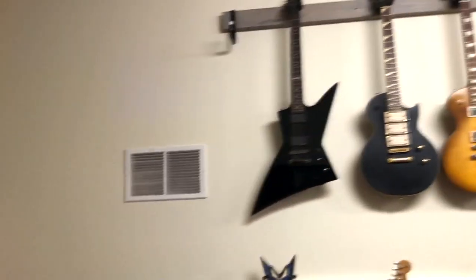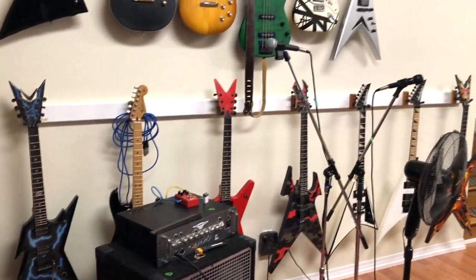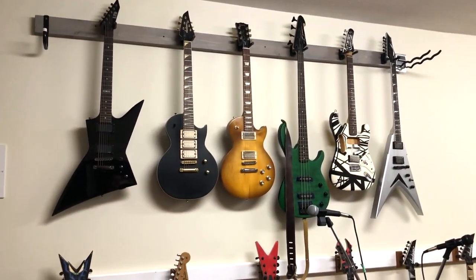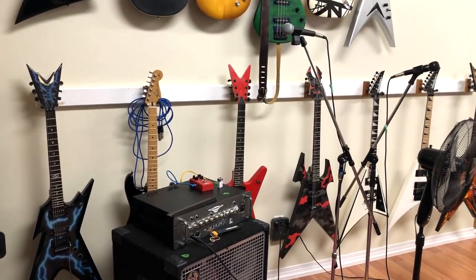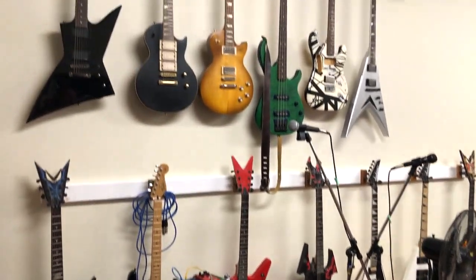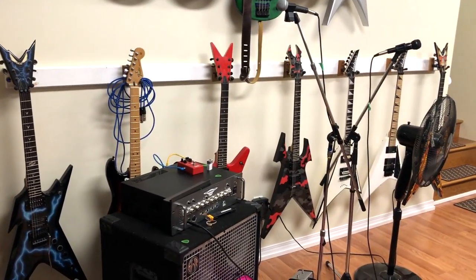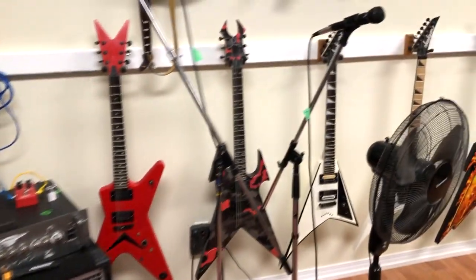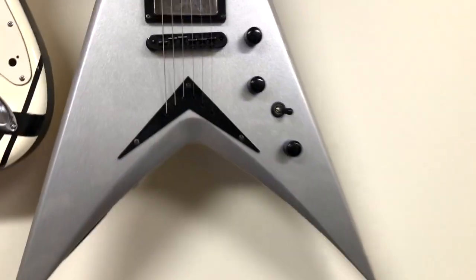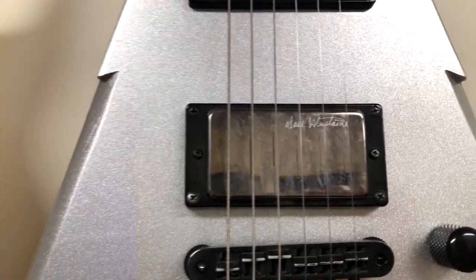There are guitars over here. It's handy to have one just in case you're playing and it doesn't really work out — you just grab a different one and try it. I have to go through all these guitars again and restring them; some haven't been done in two or three years, but others are done a lot, the ones you use more. That VMNT has to be cleaned up real bad — it's filthy but it's a popular guitar so it's used a lot. The pickups you can barely see them, it's just so gross. But that's from use.